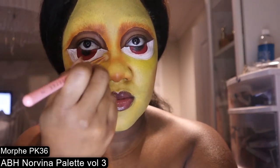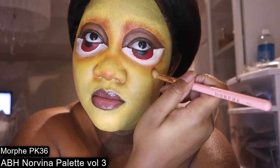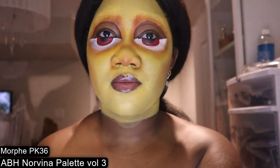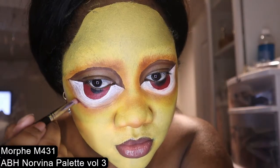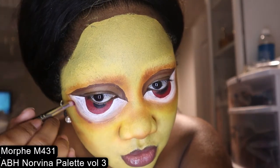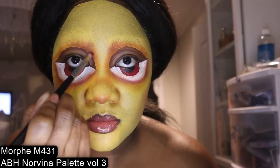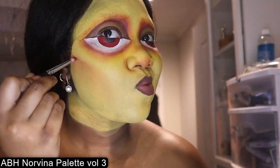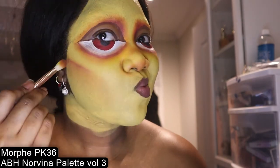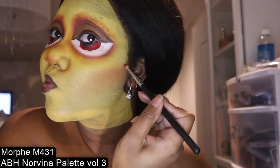And this is typically a technique I use for when I do Tim Burton characters. It really makes the eyes look sunken in, and to make these look real, that helps. So making it look like they're really pushed in, because if it looks like they're just hovering over the face, they're obviously fake. So making them look sunken in really helps in this. I'm just going in with a deeper color and a smaller brush just to define the lines without doing black per se. Same with the contour on the cheeks. This is just going to make it look really sharp and create even more depth.